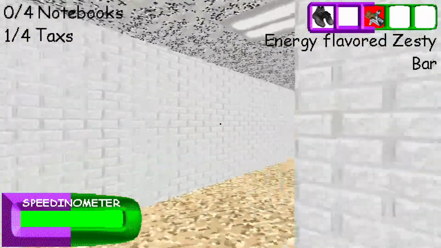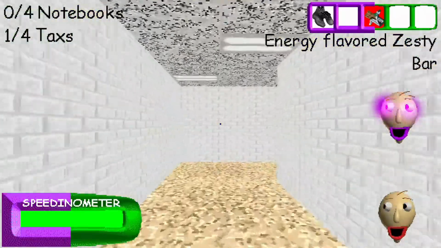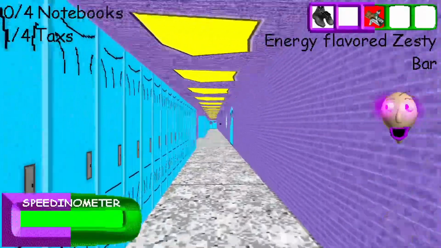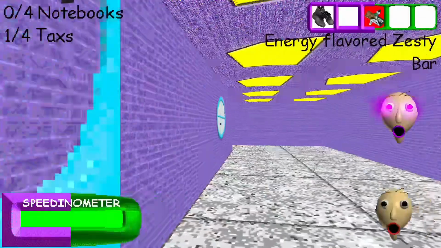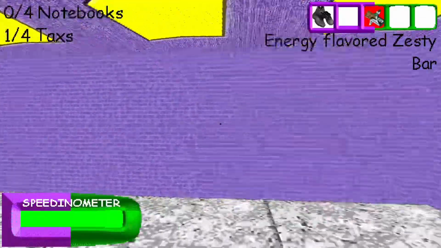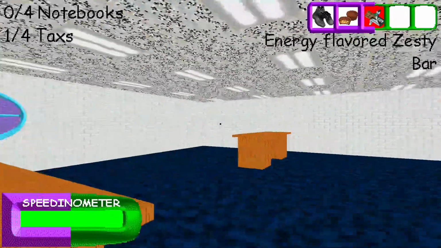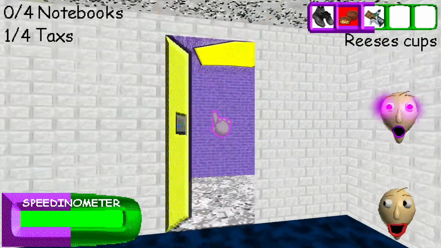Alright, where's... What the freak? Why is Retro Baldi's head right there? I just realized that the stamina bar is half retro and half normal. What's in here? Baldi completely modified his schoolhouse. Oh my gosh. Wait, Retro Baldi doesn't pass doors. Are those Reese's peanut butter cups? Oh my!